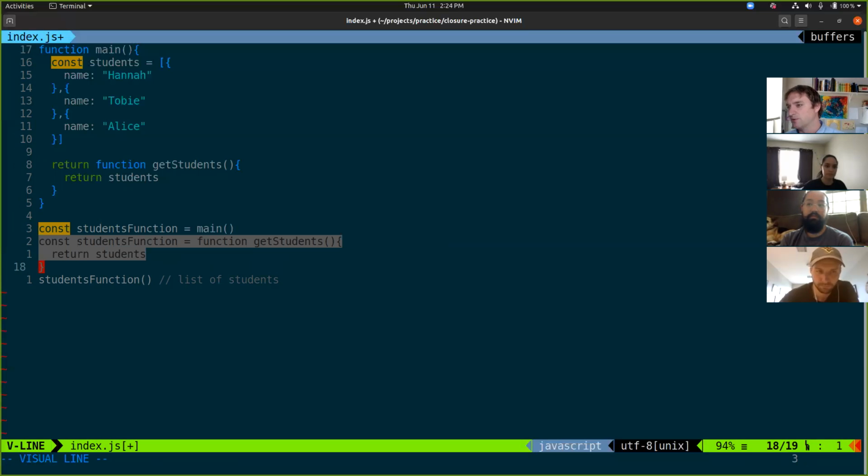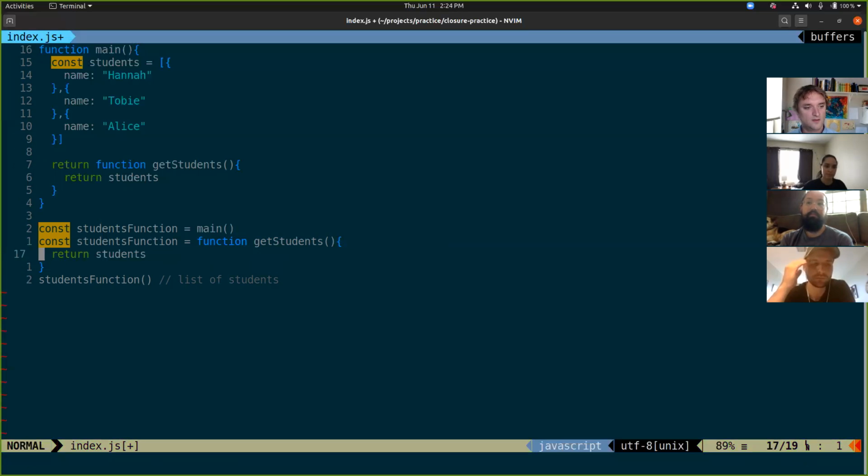Well, it's not going to throw an error. It's going to return undefined, but this one uses the magic of closure, it has closed over its environment. Ask me more questions.